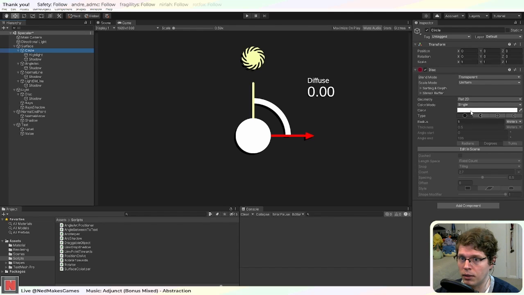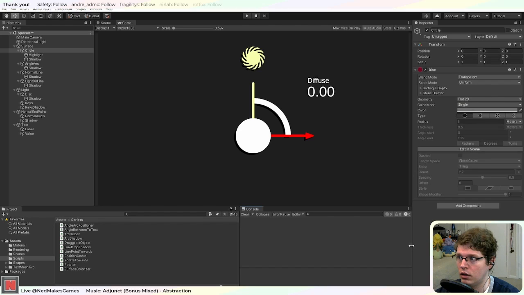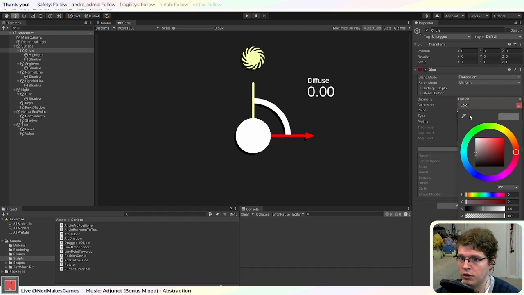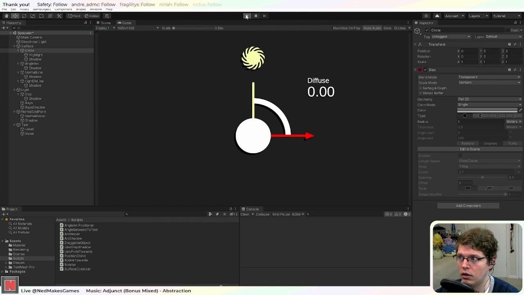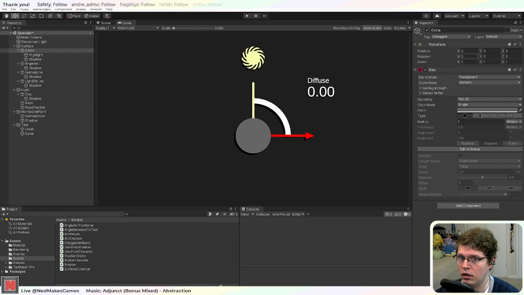And the color of the actual circle. How come it's not changing colors? Okay, it must just not update during edit mode. Oh, it's because the highlight was over it. Yeah, so this needs to be smaller.